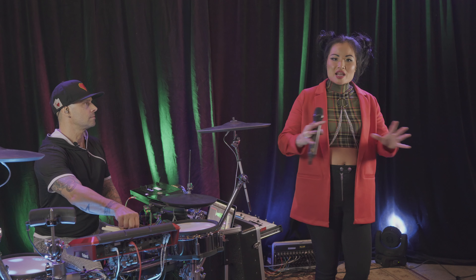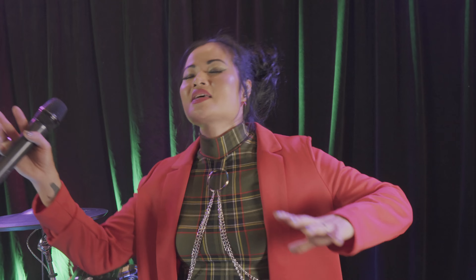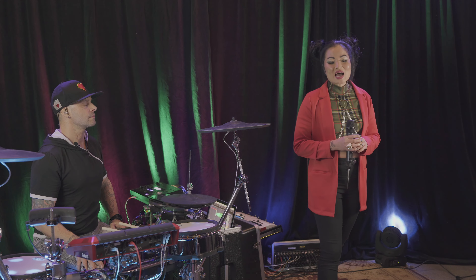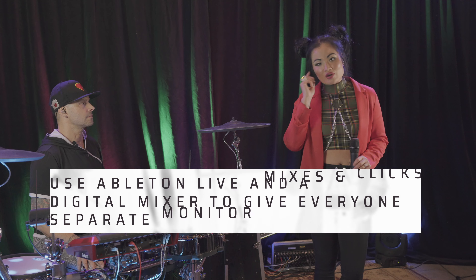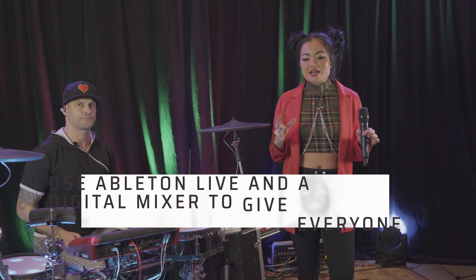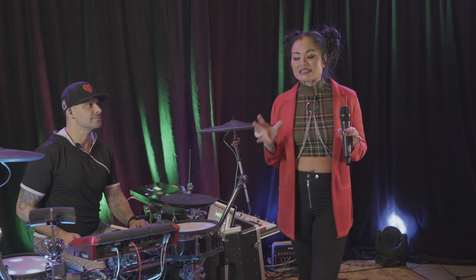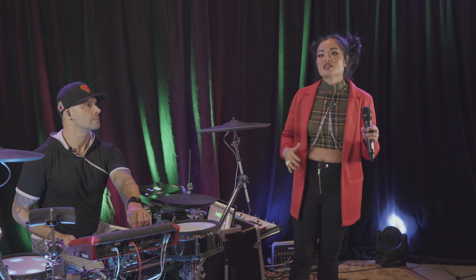A little tip on nailing rhythm in your band: sometimes there are breaks where the singer's supposed to sing and it's super washy — there's no drums, lots of synths are affected — and it can be really hard to find your downbeat. How we like to navigate these muddy waters is to add a click in our in-ear monitors. It's like having a cheat sheet in your head that no one else can hear, and it just helps everybody stay tight, especially if you're having a really bad night with bad monitoring.